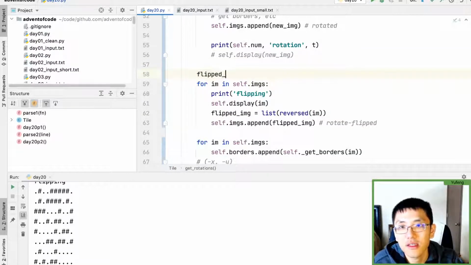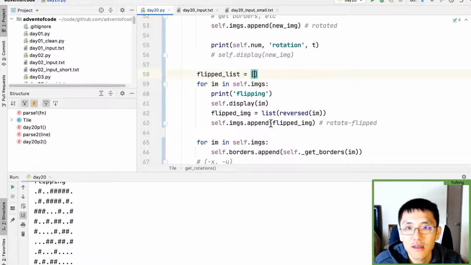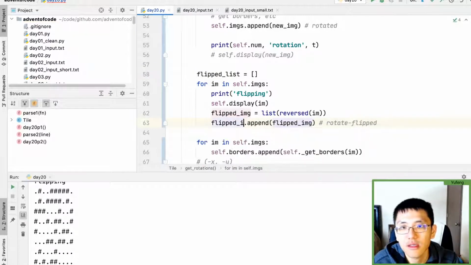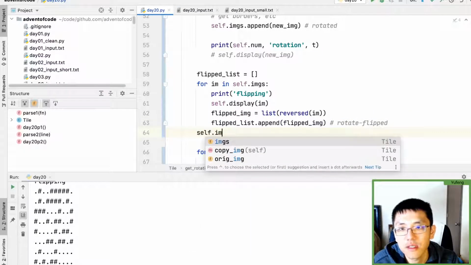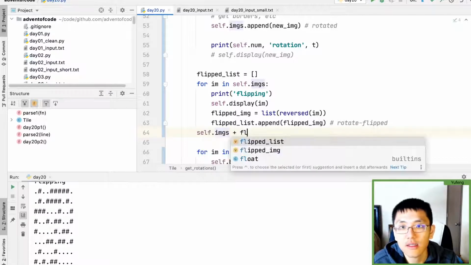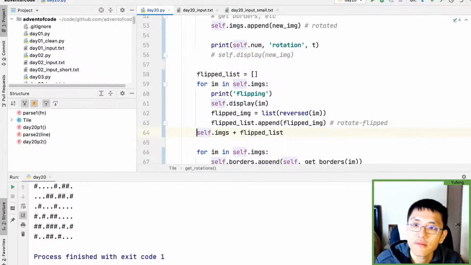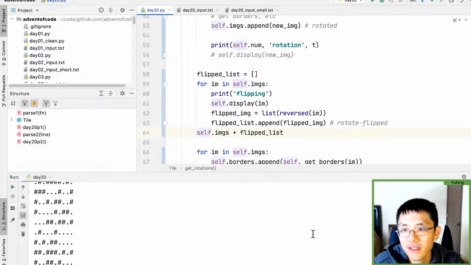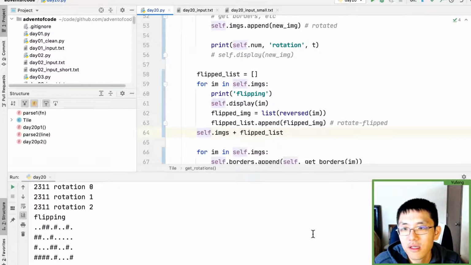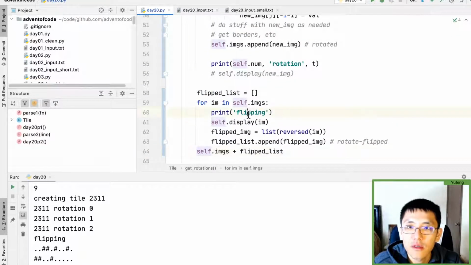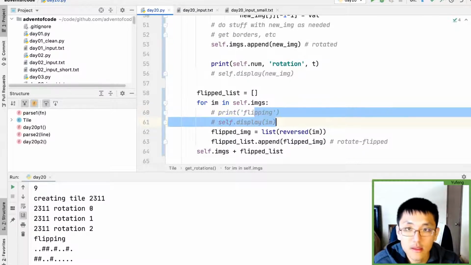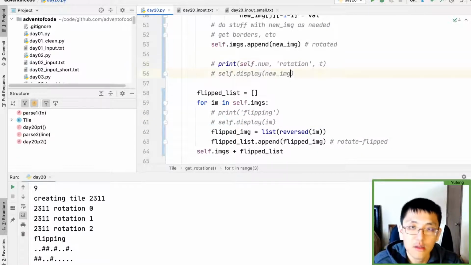Flipped list equals blank. Let's do flipped list dot append self dot images plus flip list. Done. One shot. All right. Flipping, flipping, flipping. Rotating, rotating, rotating. Getting borders. So that is no longer needed. This is no longer needed.